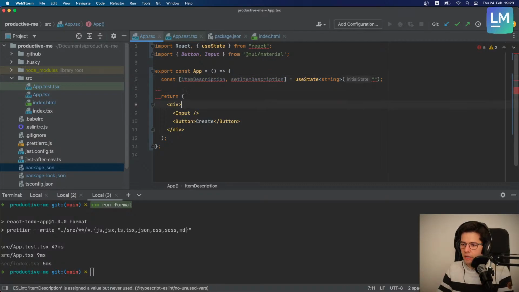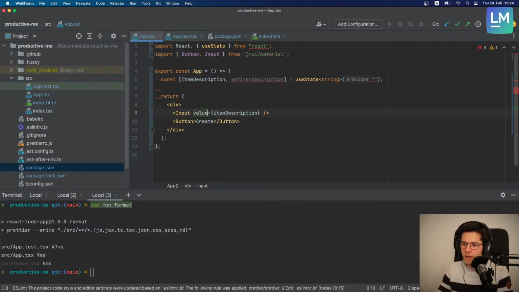So now let's think about it. I would like to store the value of my input within this piece of state, so that whenever I click the button, I can take this value and add it to my list of item descriptions. Very simple. As you can see, this is pretty much standard HTML.